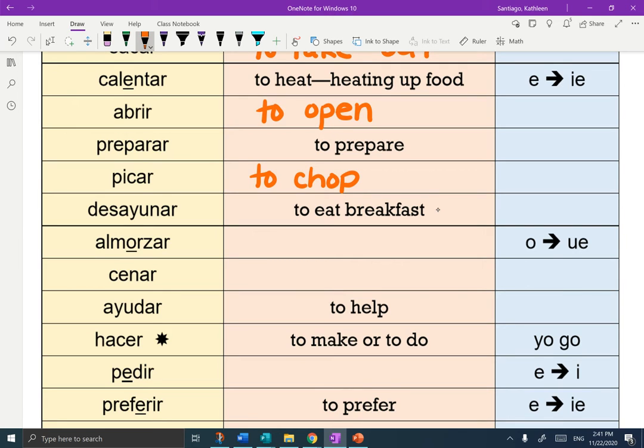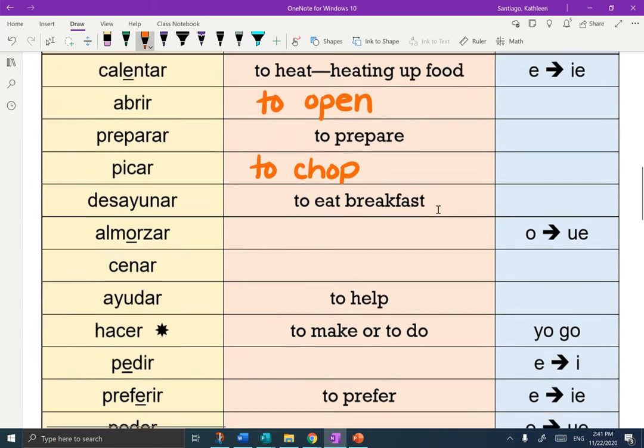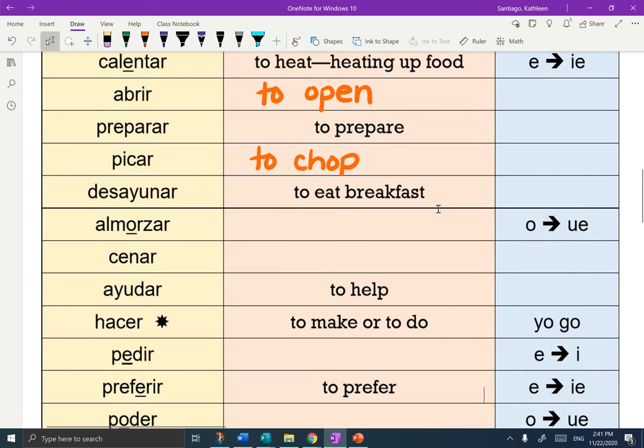Now, desayunar, almorzar, and cenar come from the meals that they represent. Desayuno, first meal, breakfast, right? Desayuno, almuerzo, and cena. So all three of those meals can become verbs. Desayunar, to eat breakfast, regular AR verb. Yo desayuno los huevos. Almorzar, to eat lunch.